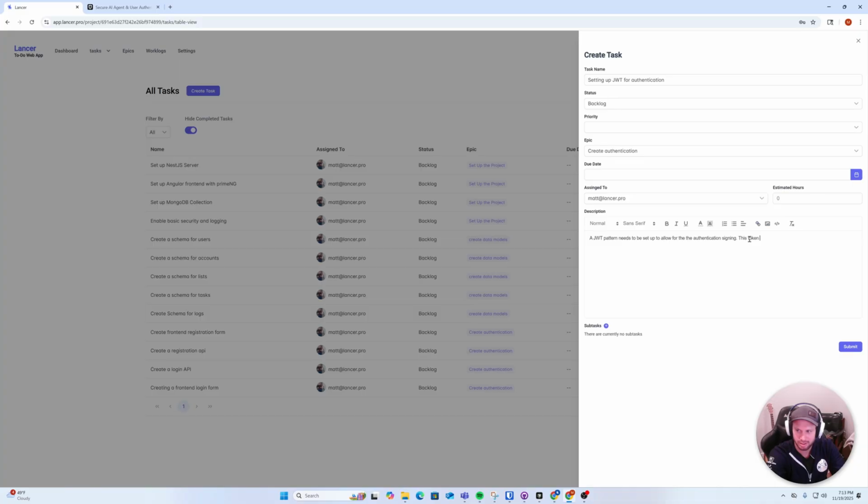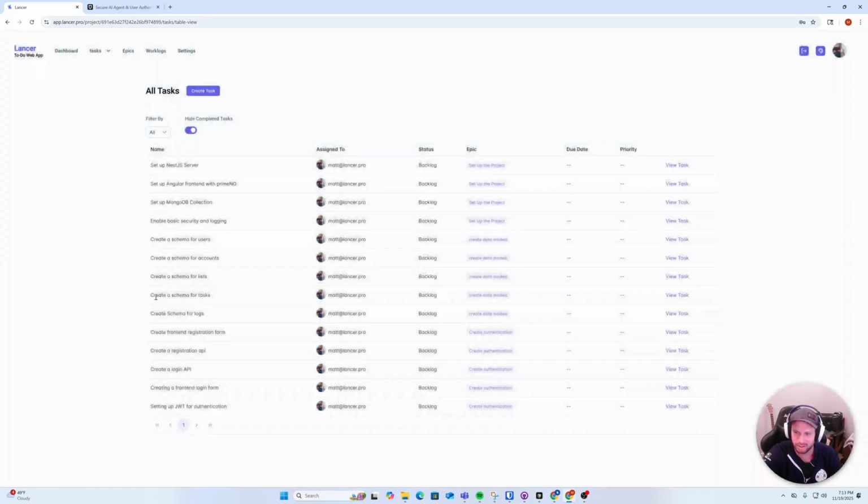This token will enable us to validate that users are authenticated as well as pass data to the front end. And we can get into what these are later on if you're not sure what a JSON Web Token is, but it's going to be kind of the core of how our authentication works.